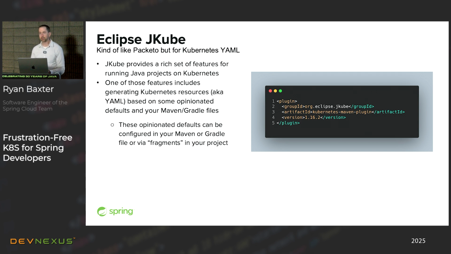And the way it does that is by looking at your POM or Gradle file and using some opinions that it has about best practices, etc. It will generate the YAML all for you. And just like in Spring Boot, where we have opinionated defaults about certain things, we allow you to override those defaults if you don't want them. Same thing with JKube. If you want to override the defaults that it has for generating the YAML, you can go ahead and do that using something called fragments. It's completely not necessary. You don't really need to do it all the time, but it is there if you need to customize the YAML in some way. But you're just writing small snippets of YAML in that case. You're not writing 50 lines of YAML, which is really nice.